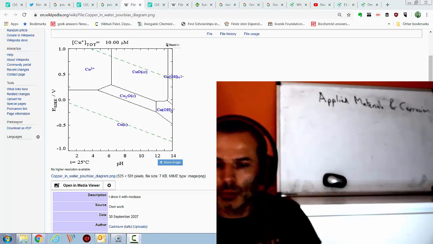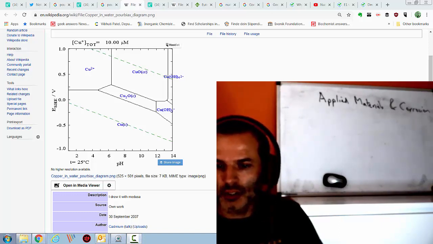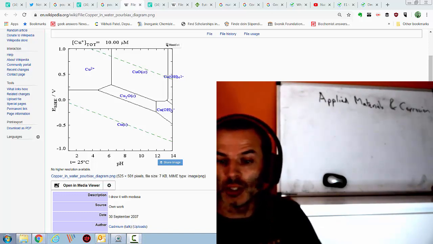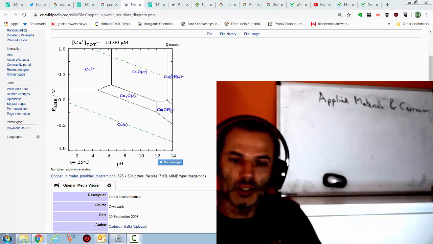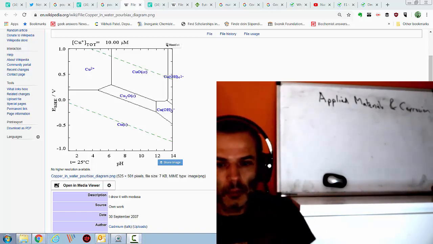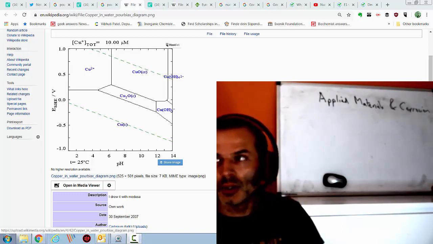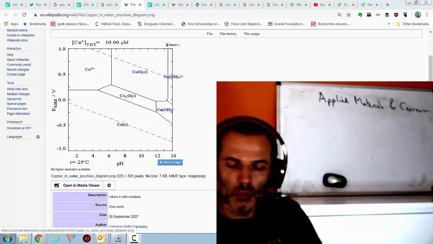And if we have high pH, it will become completely unstable again. The copper will dissolve as copper hydroxide, as a cuprate anion, but it has to be extremely high pH. You can see our pH scale goes to 14, which is crazy. The interesting part is if we put copper into a closed container of water, it will use up all of the oxygen and then the reaction will completely stop.